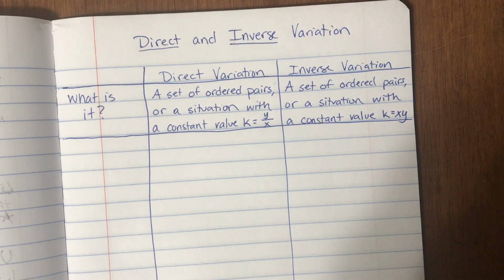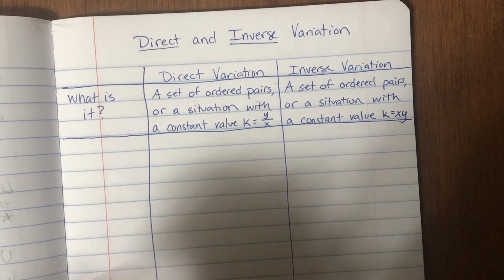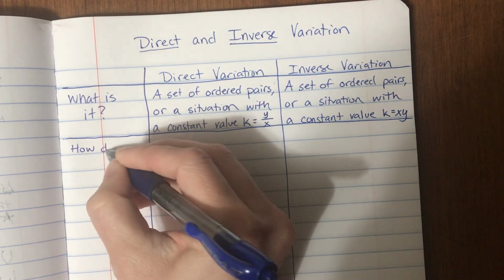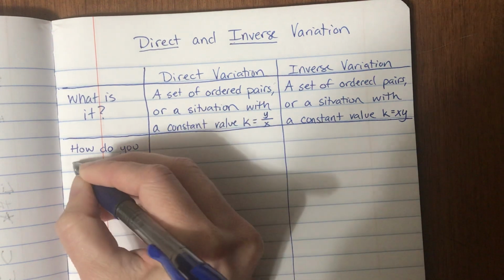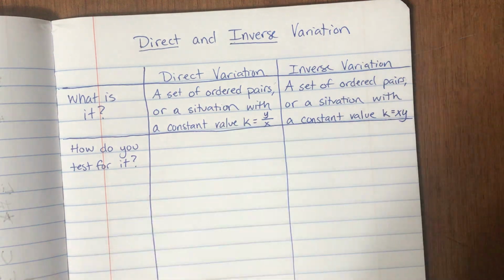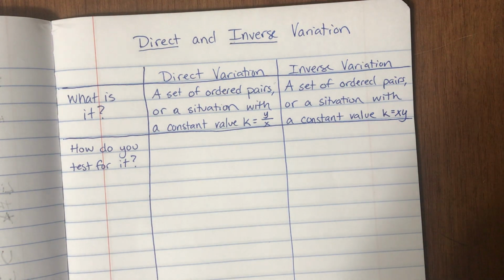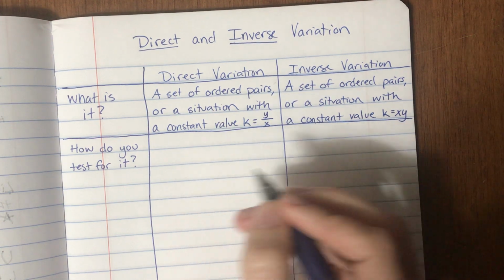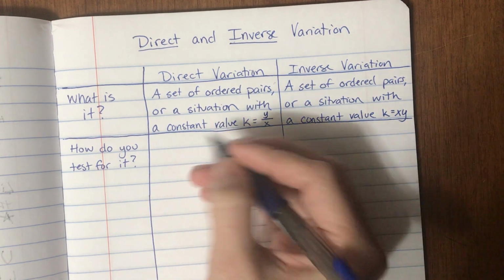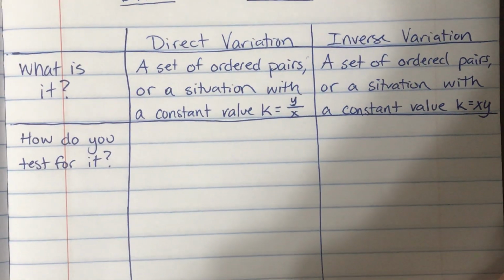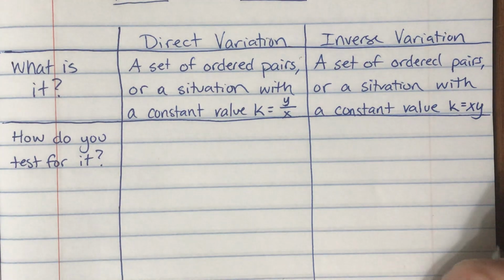All right. And so let's look at a set of data or a set of ordered pairs. And so the next question we're going to ask ourselves is, how do you test for it? All right, now, you might be given a set of ordered pairs as actual ordered pairs. It might come in a chart. It might be a list. You might just be given 2. But let's just say, and I'm going to zoom in a little bit so you can see a little better. There we go. How do you test for it?